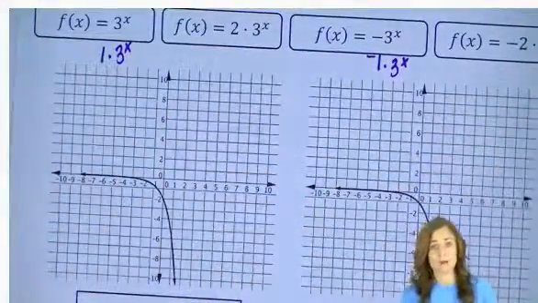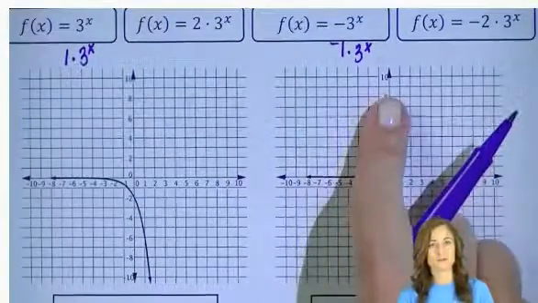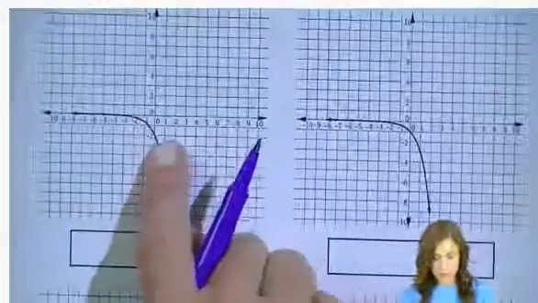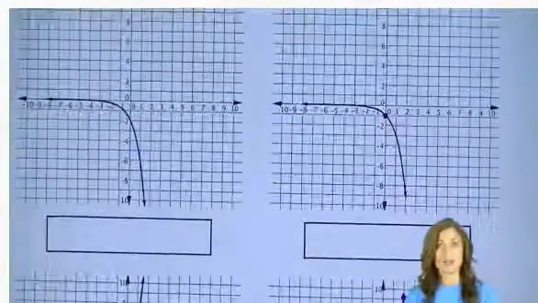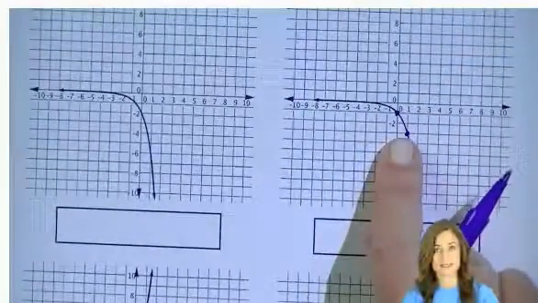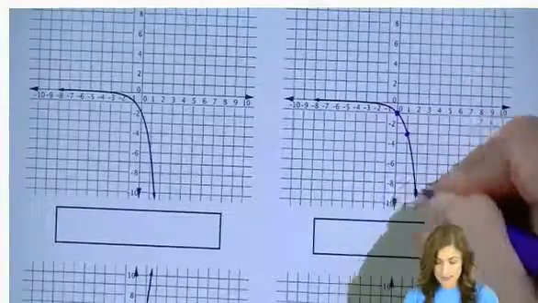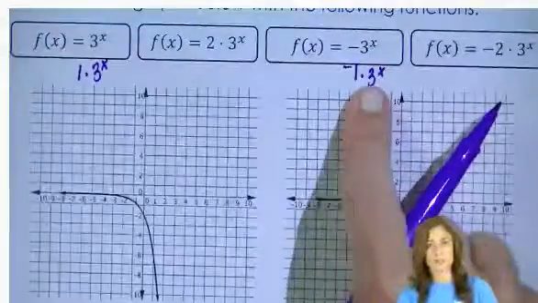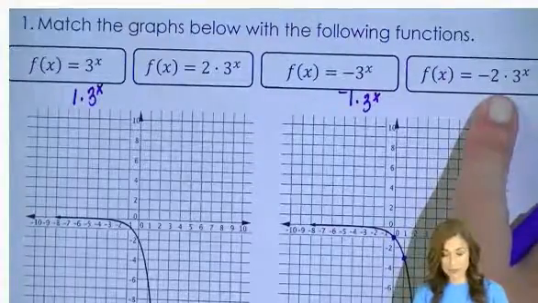Now again, I could just find these by looking at the y-intercepts since they all have different y-intercepts, but I do want us to at least check a couple of points to make sure we see that common ratio of 3. Here I'm looking for a y-intercept of -1, which, there it's -2, should be this one, -1. So is my next point going to be -1 times 3, which is -3? I would be at 1, -3. Sure enough, there it is. -3 times 3 is going to be -9. So is it 2, -9? Yep, right there it is. So that one goes here: f of x equals -1 times 3 to the x. Finally, the last one should be f of x equals -2 times 3 to the x.